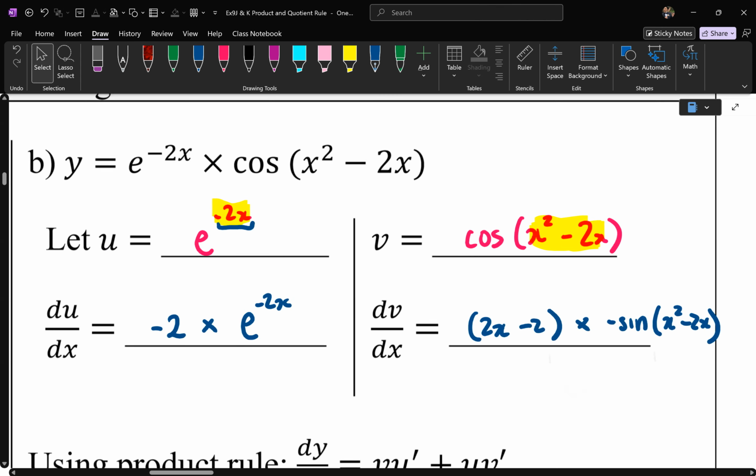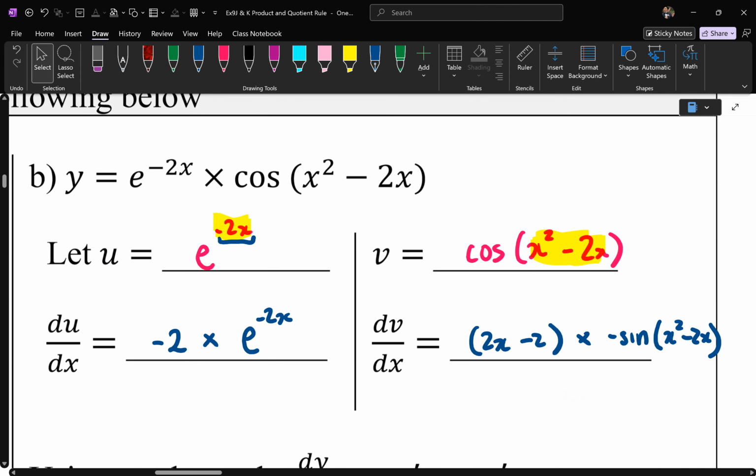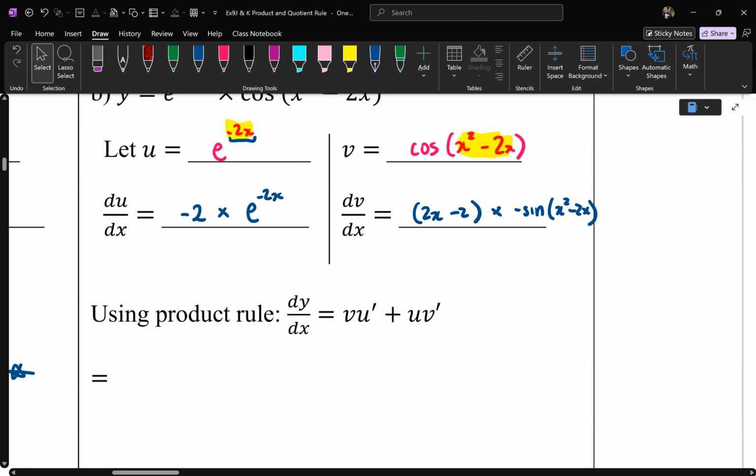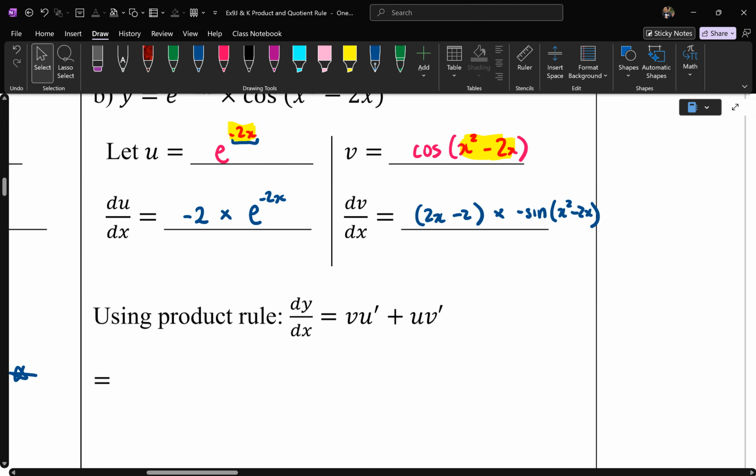Yeah, so the derivative of cos of x squared minus 2x. This is the problem. So the derivative of u is here, and then you differentiate the function. Cos gives sine, and then whatever that is, you replace the u back. Okay? All right. Next step. I would have kept it as it is, and then I just move on to the next step.